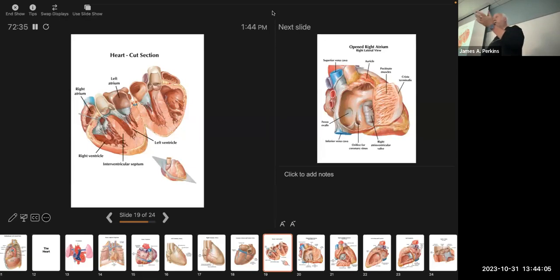So answering your question, that left atrioventricular valve is under a lot more pressure because it's resisting the pressure of the left ventricle, yet it's only got 2 cusps. So there doesn't seem to be any mechanical advantage to having 3 cusps. So who knows why the right one has 3 and the left one has 2? There's no obvious answer to that question.